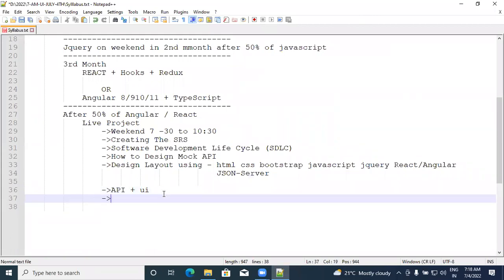Then after that, you will see how to create the build, plus deploy, and see the project from the live server.